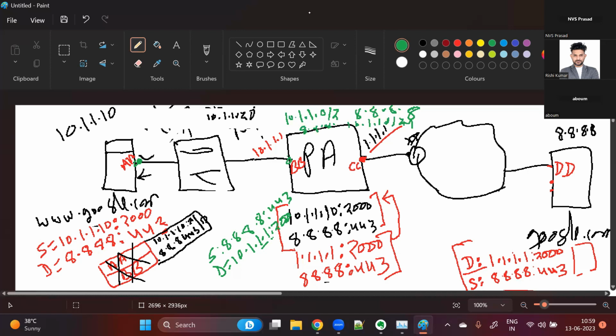I don't have any doubt, but I have a question. Does the NAT table have a time to live, or when the traffic comes back, does it just destroy that table? Yeah, once you receive the response back, it will destroy it. The session terminates. So suppose you sent a ping.